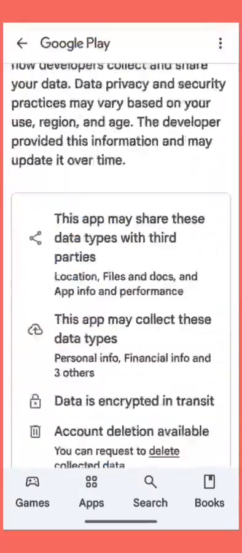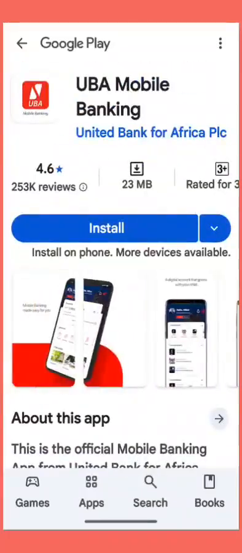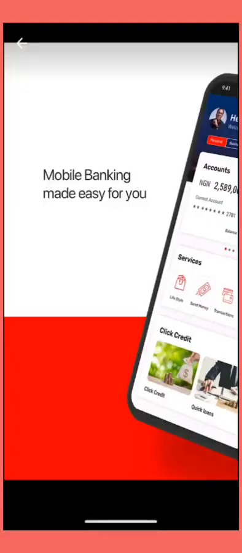At its heart, the UBA mobile app is a digital platform from United Bank for Africa, UBA PLC. The main idea seems pretty straightforward. Secure access on the move to your accounts, plus a whole load of banking services on your phone. They talk about simplifying banking, making it convenient, accessible. But what's the bigger picture here?